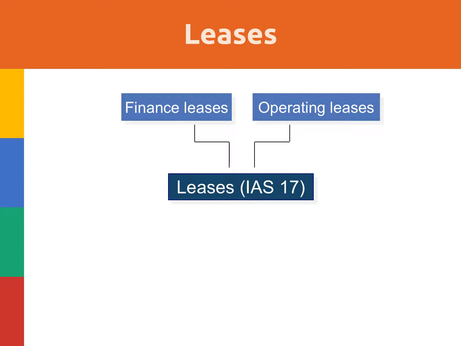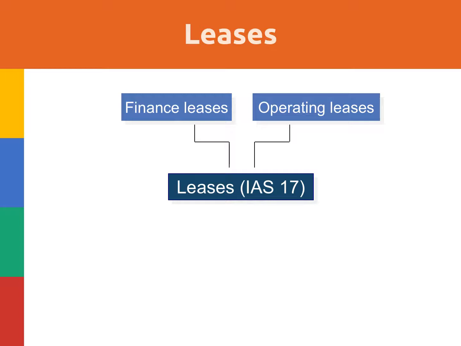The definition of an operating lease is a lease that is not a finance lease. So that's easy enough. But how do we determine if it is a finance lease? The key thing to think about here is risks and rewards. If the risks and rewards of ownership have been transferred to the lessee, then they will account for a finance lease. There are many indicators of whether risks and rewards have transferred.